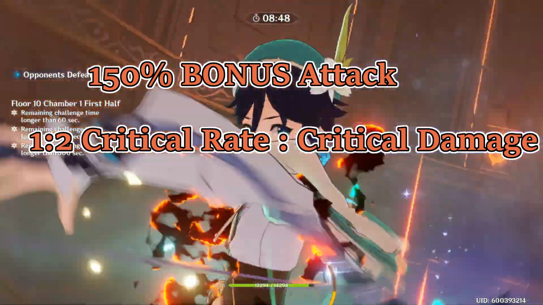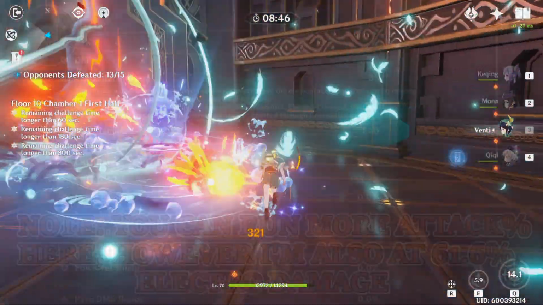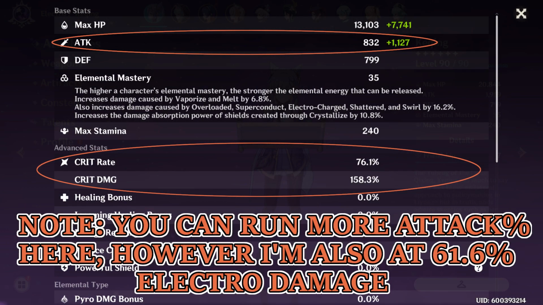So, let's use my Keqing as an example. My Keqing's attack is about 1950, which, off of her base attack of 830, it should be about 2k, so it should be about bonus 1200, so she's a little short there. Her crit rate is 76%, and her crit damage is 158%, so it's not exactly 1 to 2, but it's very close to in that range.